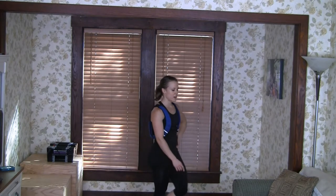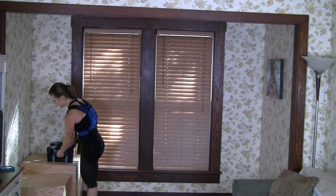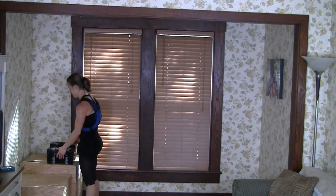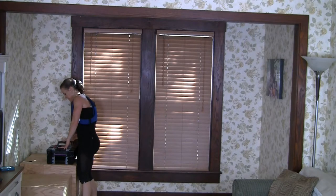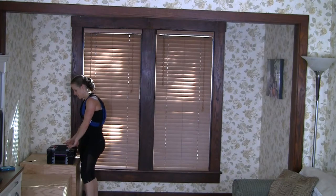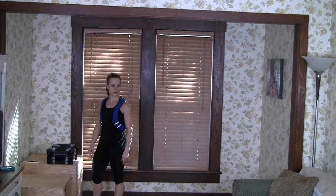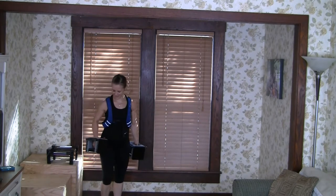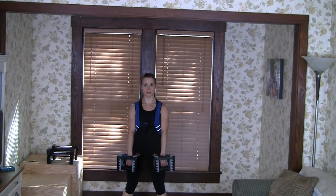So off we go. I'm going to again start with probably about 30 pounds per hand for the deadlifts, just to make sure I'm nice and warmed up. Not a huge amount of weight, but gotta be ready. Rather be a little conservative and avoid injury. All right, here we go. 8. This feels so light now. Nice soft knee. Roll those shoulders down and back. Look 4 feet in front of you.